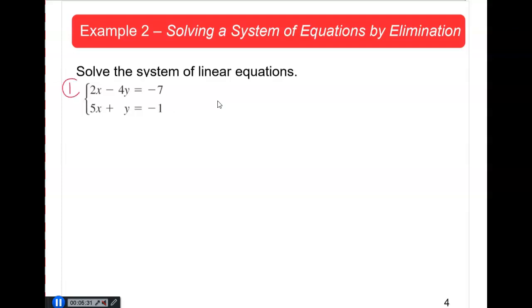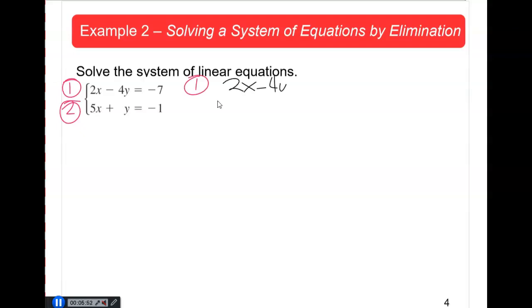I do like to number the equations, and I insist on this because for the next section, 7.3, we're going to be dealing with 3 equations and 3 variables. So it's good to keep track of your equations by numbering them. So if I take equation 1 just like it was, I'm not going to do anything to it.